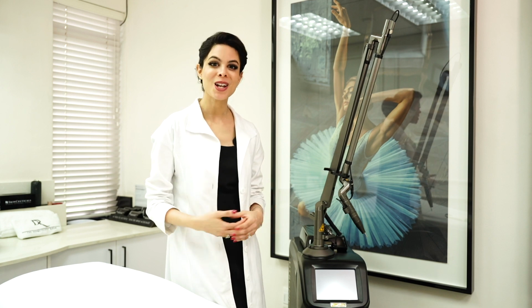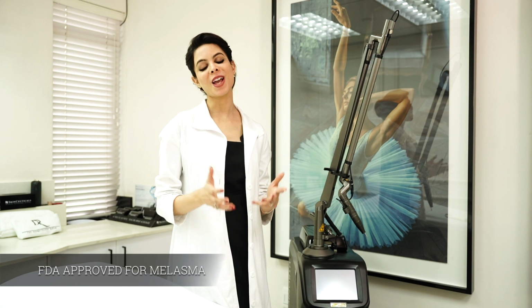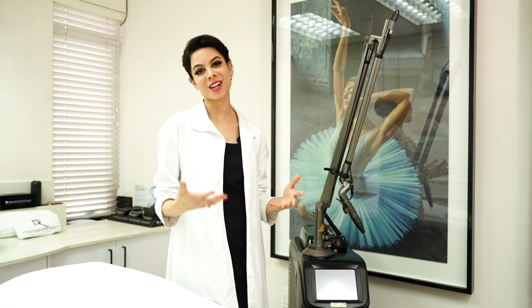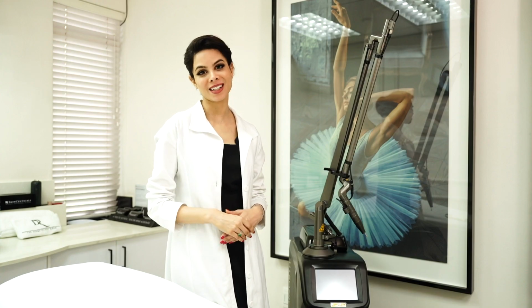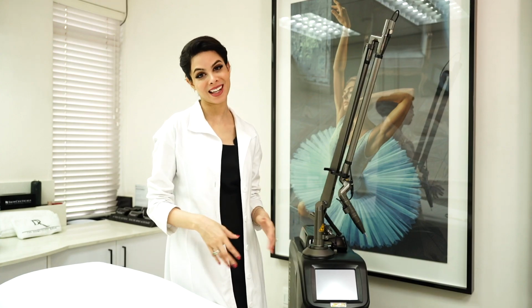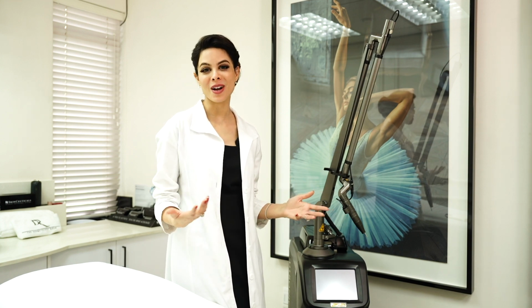So we've had the Hollywood Spectra here at the practice. It's the first on the continent. So we're really pleased to be able to deliver this technology to our patients. It's FDA approved for melasma, including on skin of color, so skin with deeper tones. And we've been using this laser here for a good year now. Patients are so happy with the result. It's so lovely to see, to be able to provide a meaningful result, and safely so. So we haven't been getting any rebound, which is also a really important thing to let you know about.